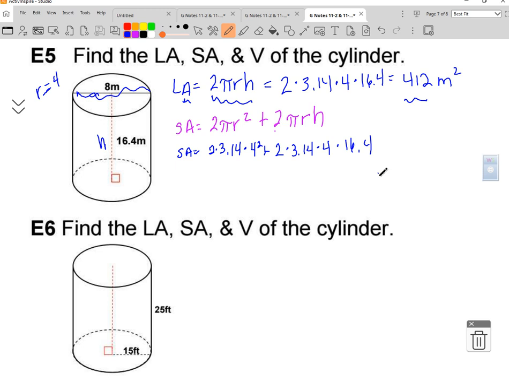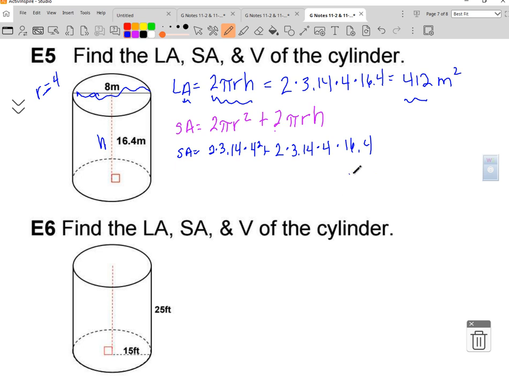And I got 512.448. Is that what you got? Is that what you got, Wendy? Did you do it? Okay, I want you to practice it on the calculator. Is that what you got, John Luke? You didn't do it. Anybody do it? Is that what you got, Anaya? Sorry? All right, 512.448.